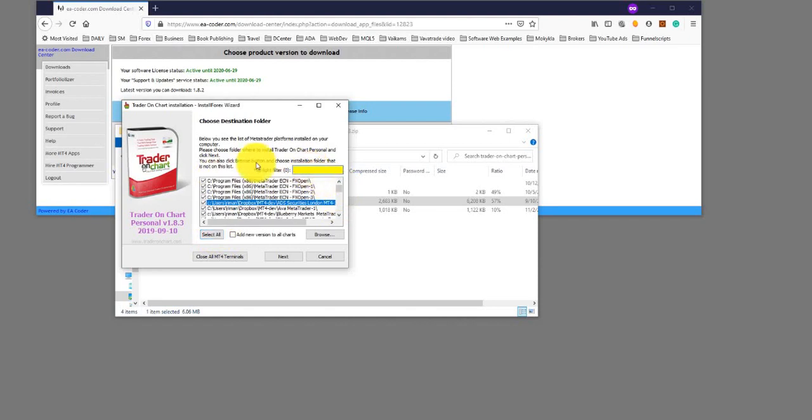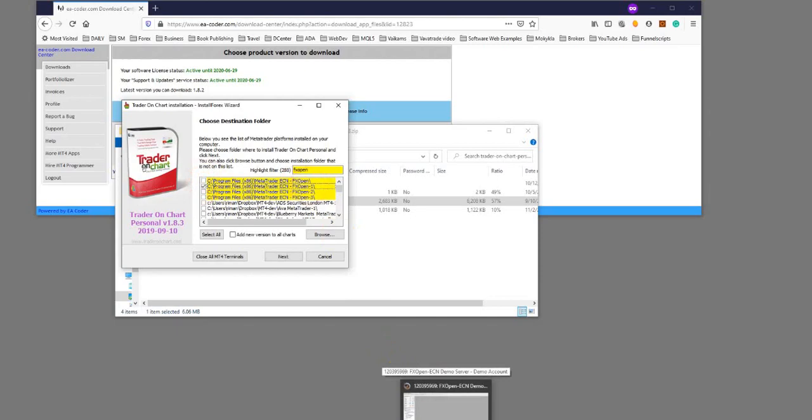So in my case it's FX Open, so I can type FX Open right there and you can see it will highlight all the items with the FX Open word in it. So it makes it easy to find all the FX Open MetaTrader platforms. So for this demonstration I will just uncheck everything. I don't need it to go to all the MetaTrader platforms, and I will leave the FX Open one. I think that's the one.